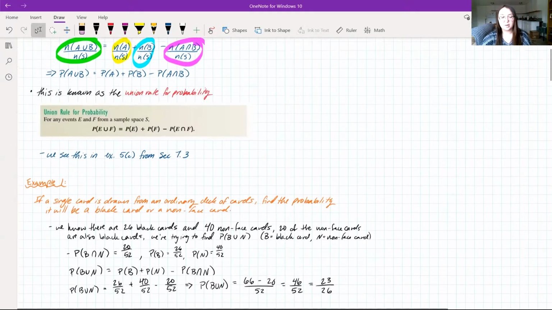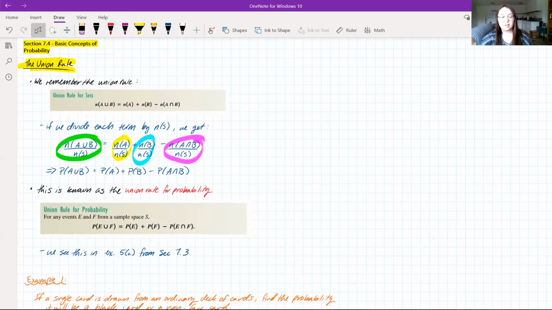So we just saw that we had more basic concepts of our probability that we learned a lot in our last section as well. All right, and this is the last section of our chapter 7. So remember to study up for your test.